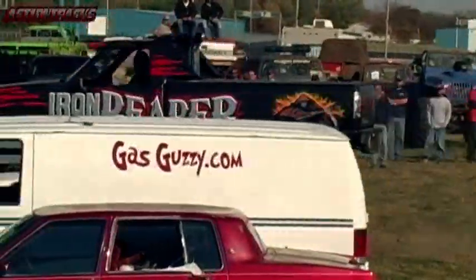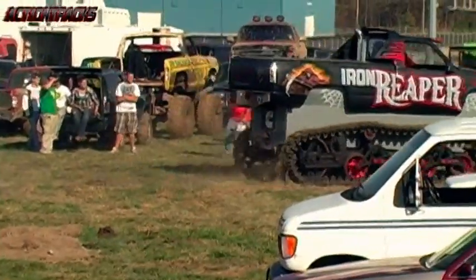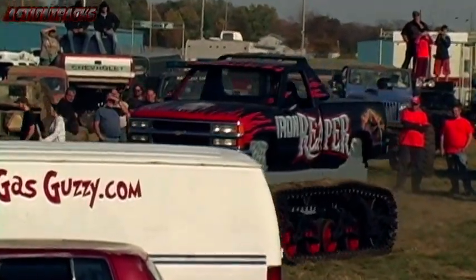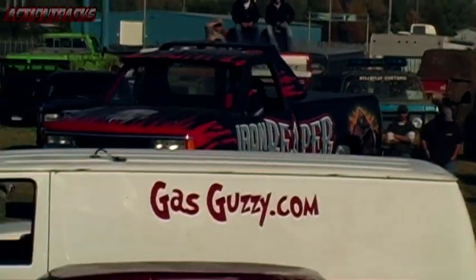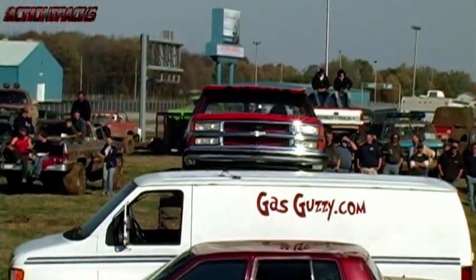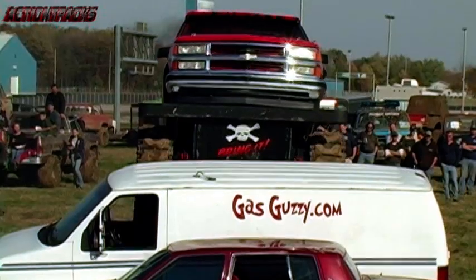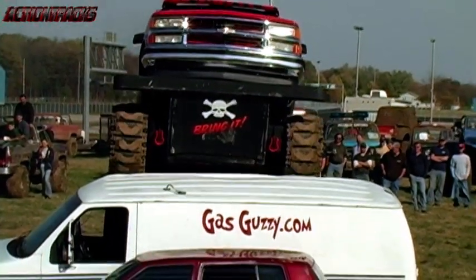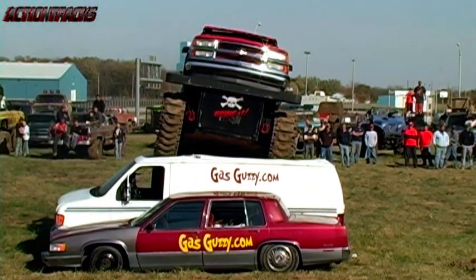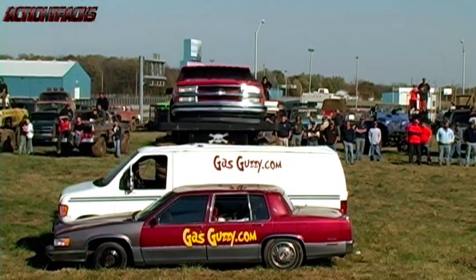Romanini's coming out first with his brand new Iron Reaper. This is the debut for the beautiful new Iron Reaper. Rick actually transformed the Iron Reaper truck from what was originally the Star Trax tank in 12 days. Rick's done a phenomenal job with the truck — a great looking truck, or tank if you will. Powered by a 5.9 liter Cummins. We're seeing a fair share of diesel action today: Jeff Cook with his Diesel Shotgun Harry and Rick Romanini with his Diesel Iron Reaper.